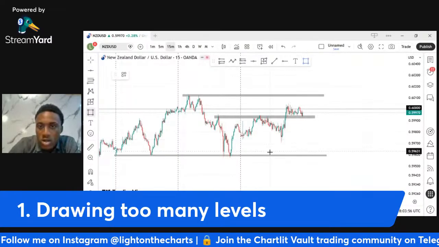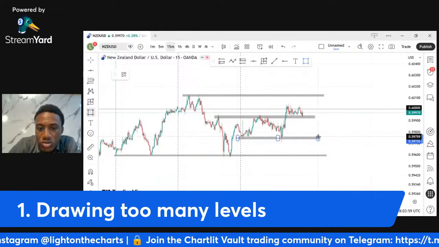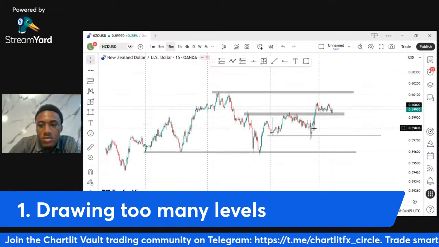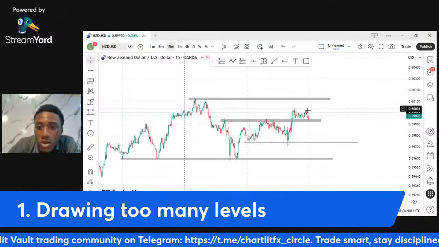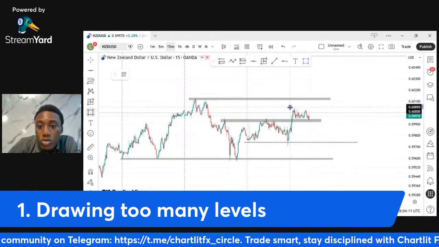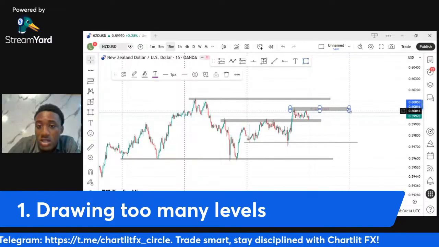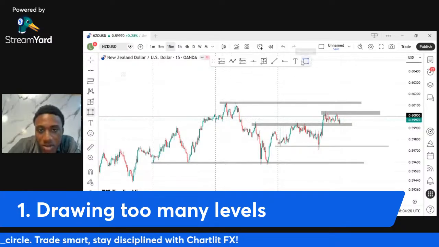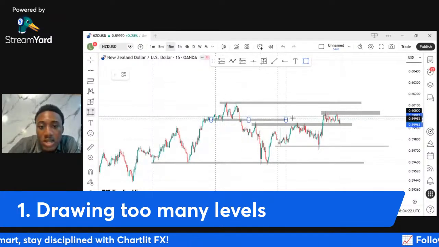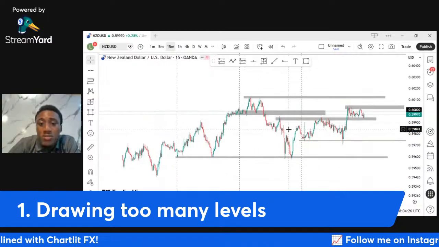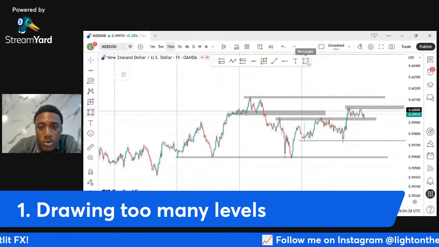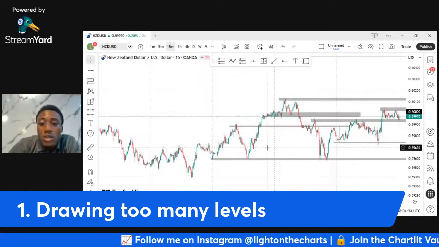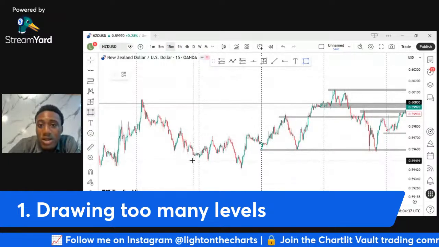See what they now do. They come here, rejection. Okay, this is another key level. They start drawing so many key levels. They'll be like, okay, it rejects here too. They'll draw another one right here again. Price came here, okay, another key level. And at the end of the day, your chart is so messy. They don't even understand what you're doing. Here it dropped again, okay, key level. At the end of the day, they don't even know where to position themselves to make valid trading decisions from.